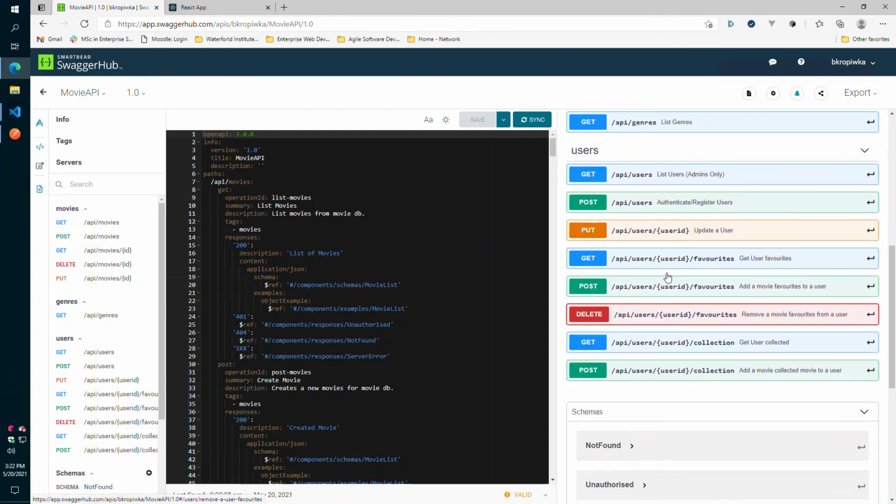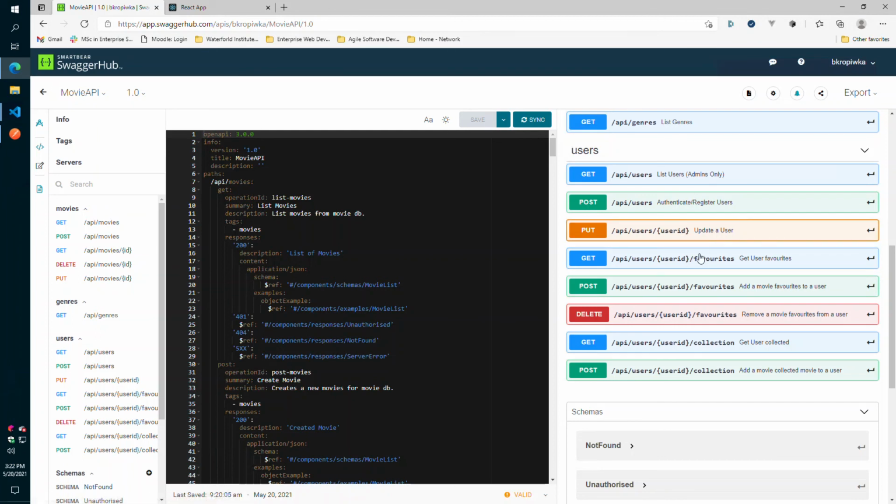Next major part is the users. I don't use these, but they are working, because I couldn't get login to work on the React side of it. Under here, we have update a user.